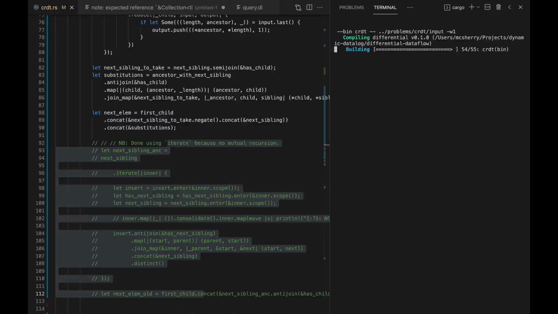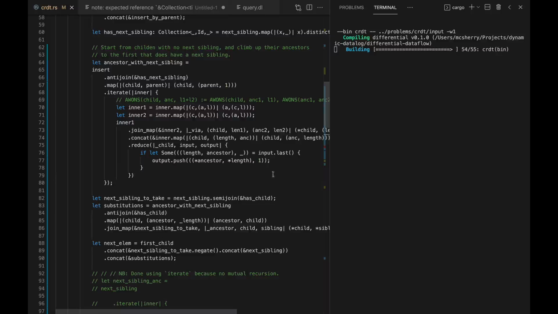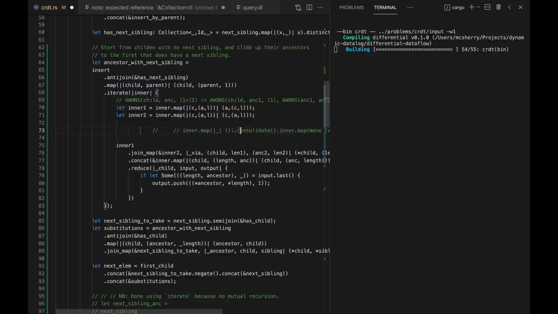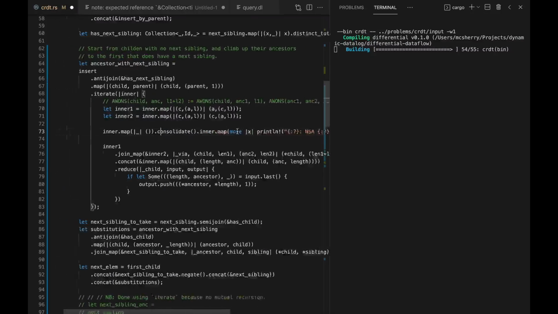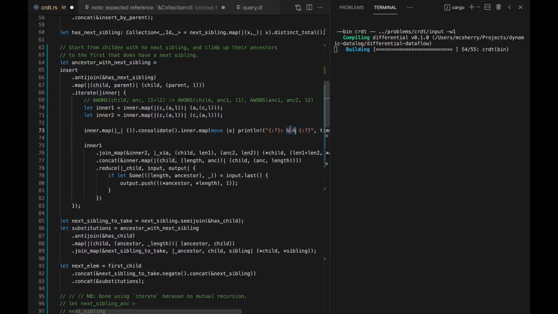And let's see how this behaves. We're going to want to steal this for a future. It's just going to tell us that's another different name, an ancestor. Next sibling.